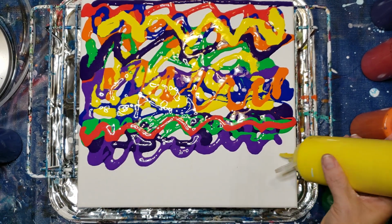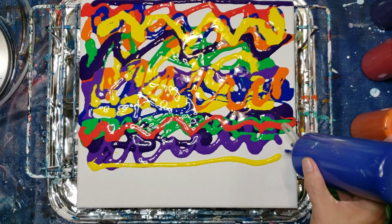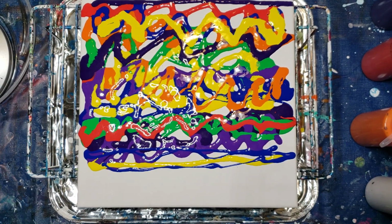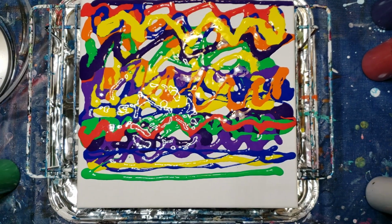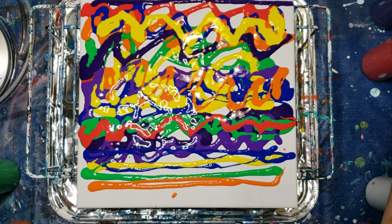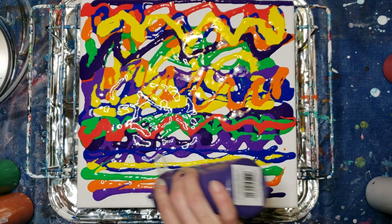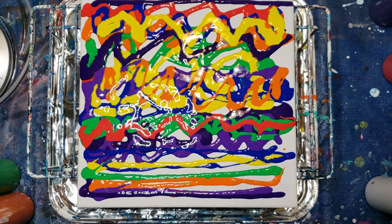And a little more yellow down here, a little more blue. I don't know if I like this method. I kind of like it in a row, so you know what colors you got in there. But we're going to try this anyways. Live and learn, right? As Bob Ross says, there's no bad mistakes, happy accidents. Is that what he says?